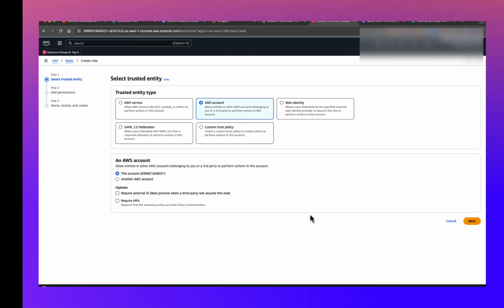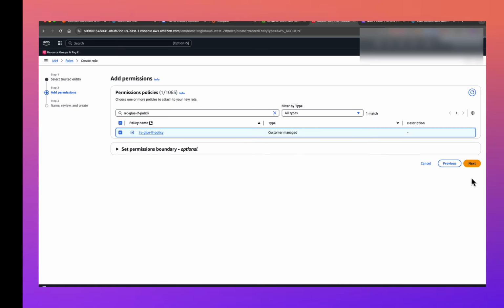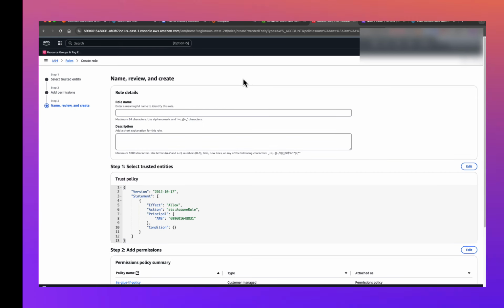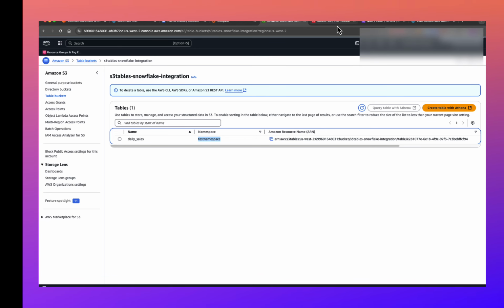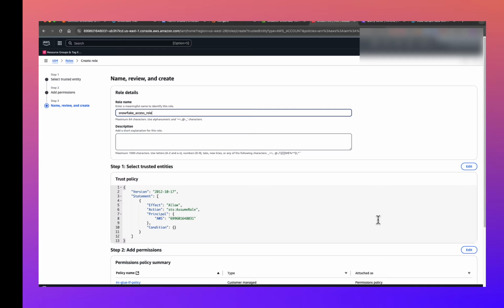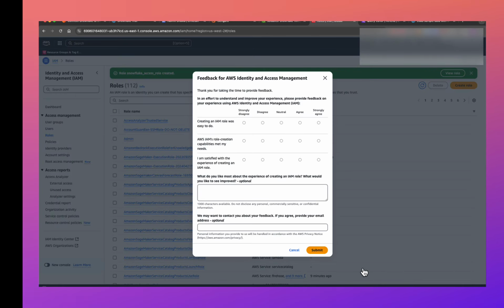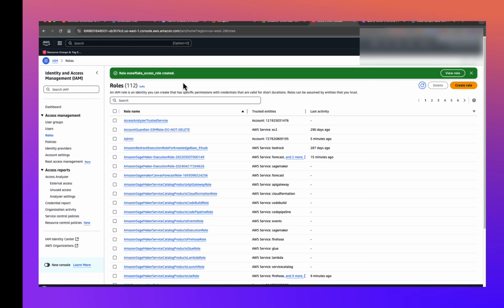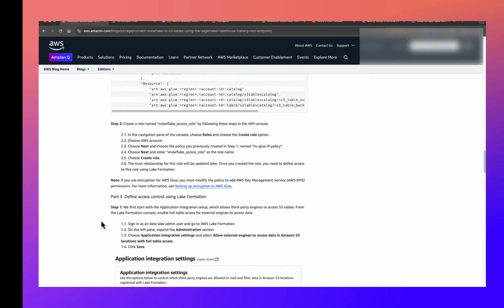AWS account, and go next, and I will be looking for the policy code. Then I will provide the name, Snowflake access role. Nice. Where is Snowflake access role? Right here. The role got created. I don't need to provide any feedback. We know this works. Okay.